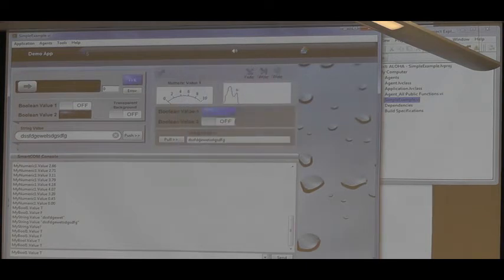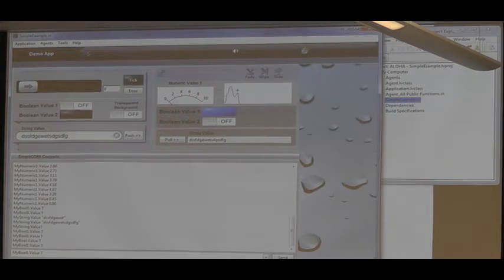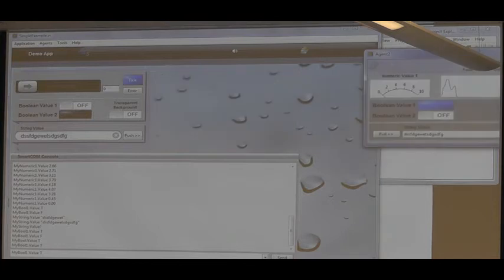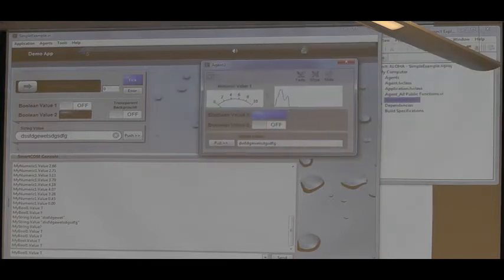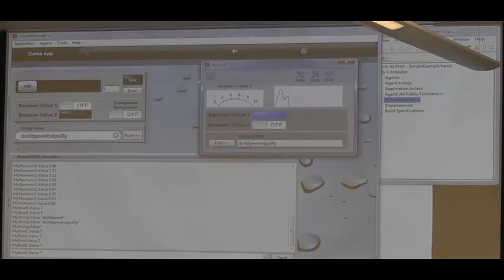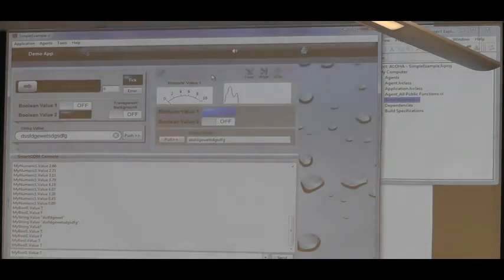I'll show you what these pieces are, individual pieces that are small VIs that are simple producer-consumer, very small, simple packages that just about any LabVIEW programmer can like. And then what ALOHA does is kind of bring those all together in a common environment. So one of the cool things that this can do is I can pop that window out and float it around. I can hide and show it. It has some nice fading effects. And then I can click this back and I can just dock it back to where it is. So the pieces can be scattered around however you want to.